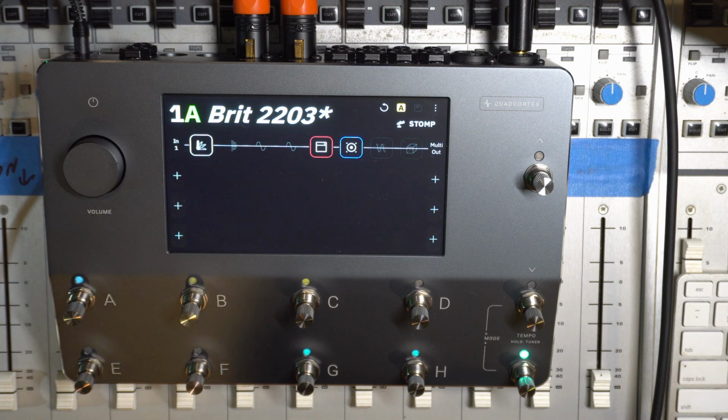It's a nice Marshall. It sounds great. I have no problem with the sound right out of the box. It's pretty amazing. The thing that I really love about this unit, I love the interface. It's so easy to use. You can do everything from the unit on the Windows.